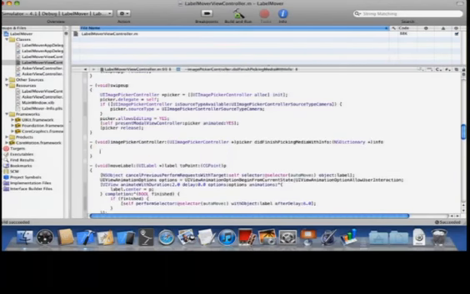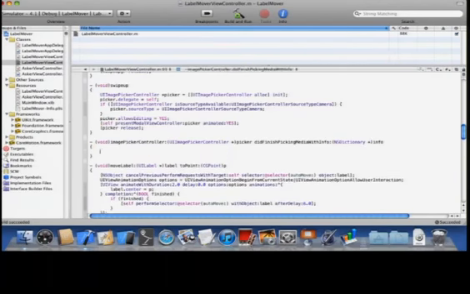Okay, so this is going to actually return the image information to us. So I'm going to say UIImage *image equals. First, I'm going to look in the info to see if I can get the objectForKey UIImagePickerControllerEditedImage.